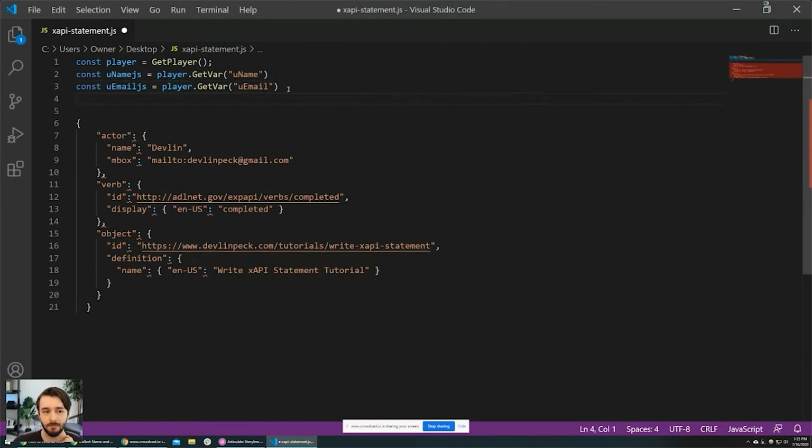So this is what I meant. I mean, we could have kind of started here, but I'm hoping that showing you how we did it piece by piece made this make a lot more sense looking at this now. And we're using constants here because once we get the user's name or email address after they enter it on that slide, it's not going to change. And when another user is accessing it from their computer, they're going to enter a different one. It's not going to affect the variables we have on someone else's computer. So it's just like, is it going to change in the context of this file that was served to this specific user? If not, then you can use the const keyword.